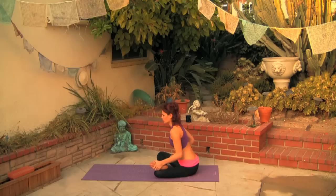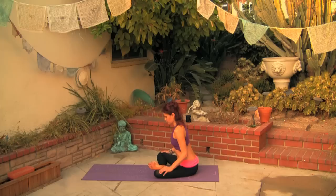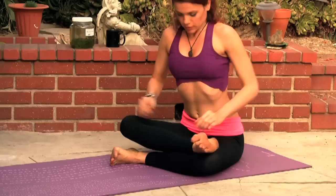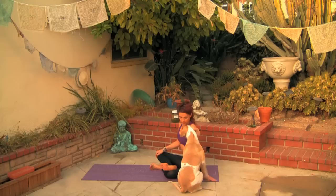If you put your hand in front of your legs, your shin bones should be exactly on top of each other. If your top knee is lifted, it's not releasing down, don't worry about it. Stay there. As long as you feel a stretch in the hips and no pain in any of your joints, you're doing it right. Make sure your alignment is there.